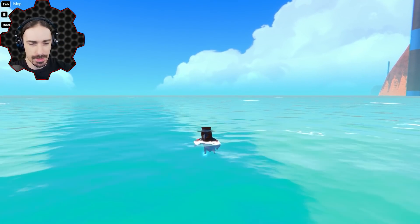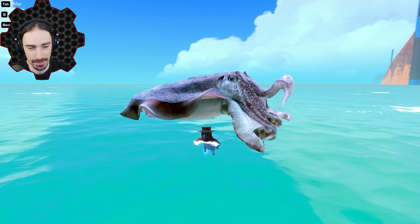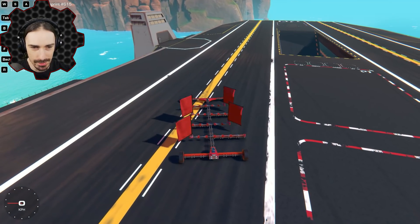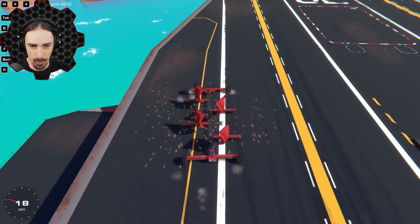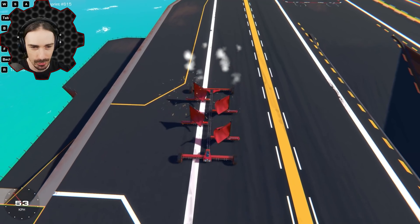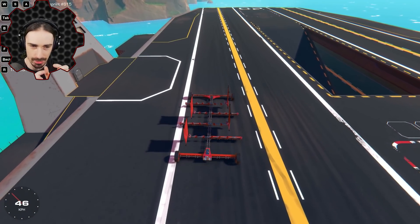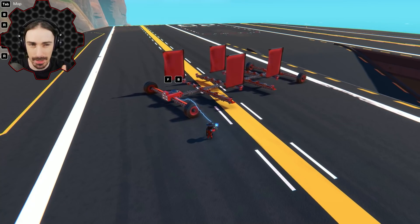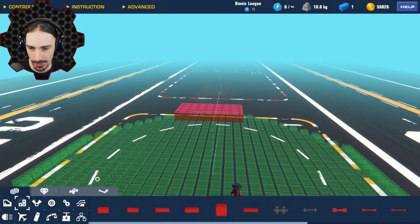Welcome back to Trailmakers! Today I'm working on a propulsion mechanic inspired by the cuttlefish. A comment got me thinking this could be a cool idea. I've been messing around with sail propulsion concepts, and if you look at an individual sail's motion, it's similar to how a cuttlefish uses its fins to propel itself through water, creating a wave down its body. I figured this concept could be adapted over a larger distance to create a wave effect that should theoretically propel us — though it'll definitely require a lot of fine-tuning.